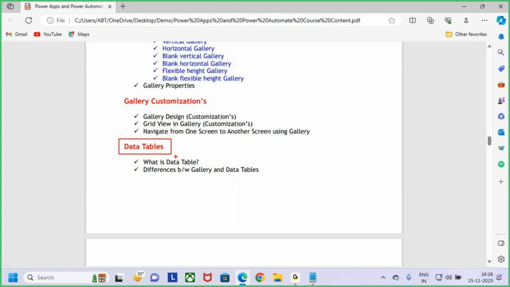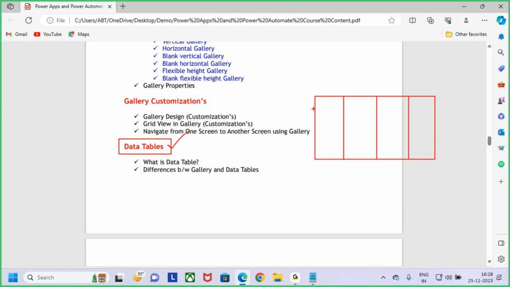Now what do data tables mean? These data tables are used to display the data in the form of a table in Power Apps. Whenever you want to display the data in the form of a table, you can use data tables.